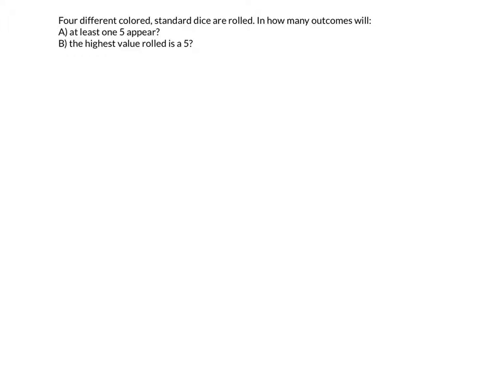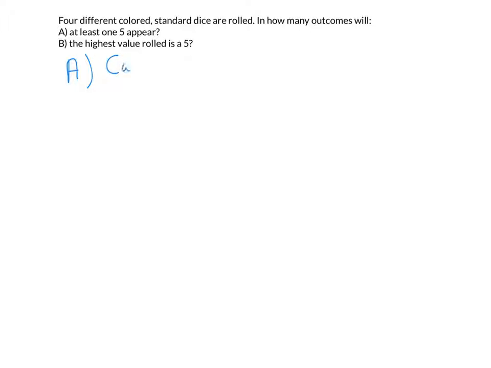So part A, you could actually count part A case by case. So you could get 4 different cases where you'd say, since part A says at least 1 5 appears, then case 1 would be exactly 1 5, case 2 exactly 2 5s, case 3 exactly 3 5s, and case 4 exactly 4 5s. In other words, they're all 5s. And then you would add those numbers together. Let's do the cases for this one, and then we'll look at a faster way to do this problem, and then we'll do a faster way for part B as well.